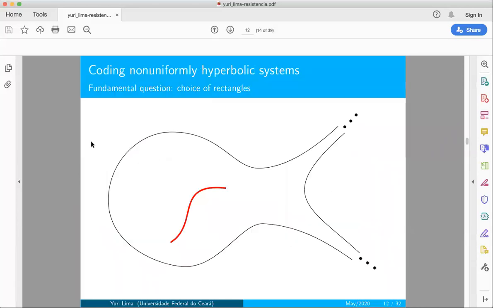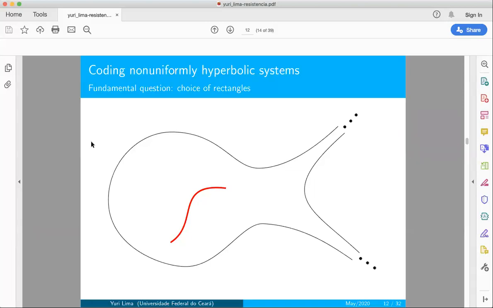So I hope that as soon as I explain the setup of this context, it will be better for you to understand. But before saying the setup, I want to say what is the main difficulty of coding non-uniformly hyperbolic systems. Here I've shown a phase space in which these 3 dots mean that this space might not be compact, although we always require that it has finite diameter. And this red curve is part of the phase space in which perhaps we cannot define the map, just like in the billiard situation, in which actually grazing collisions are taken out of the phase space because in them you have derivatives which are infinity, and this is not good to treat.